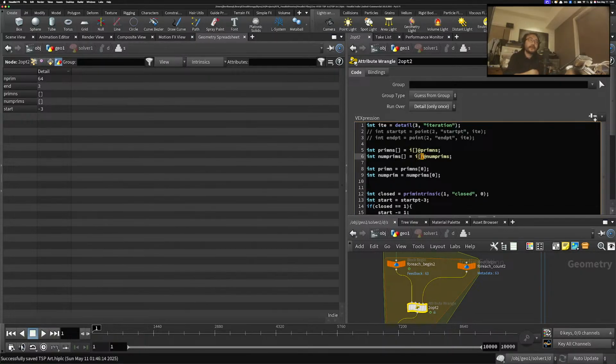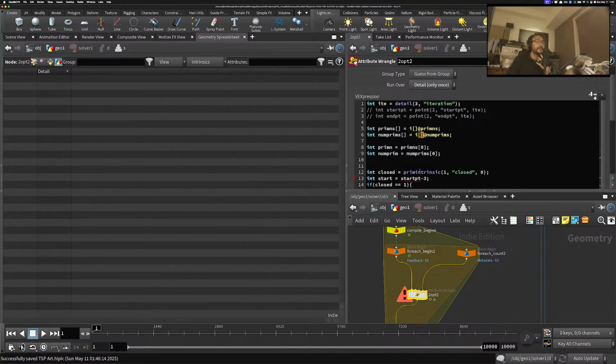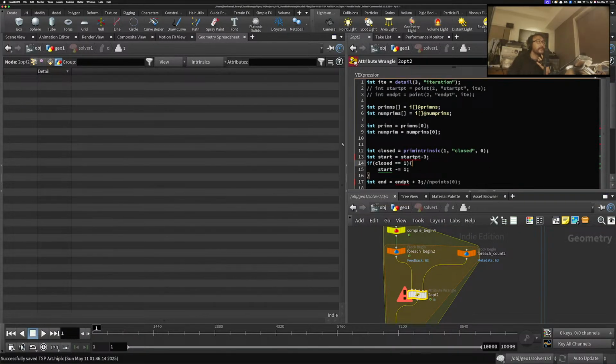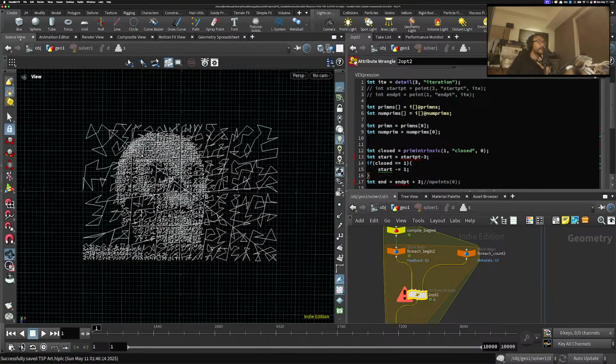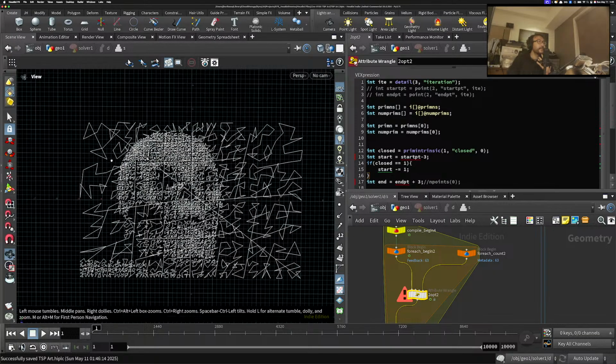And now the next thing you will need to do is to come up with the starting point of this part and end point of this part.